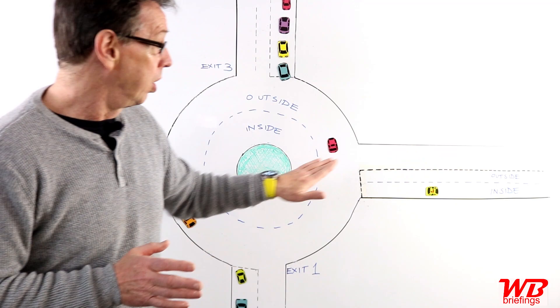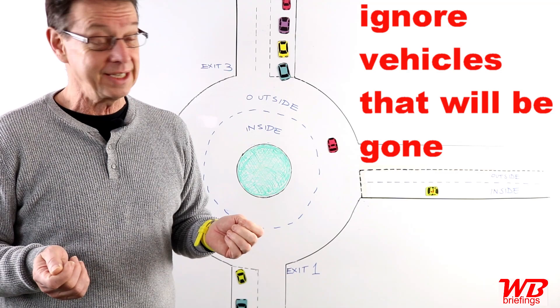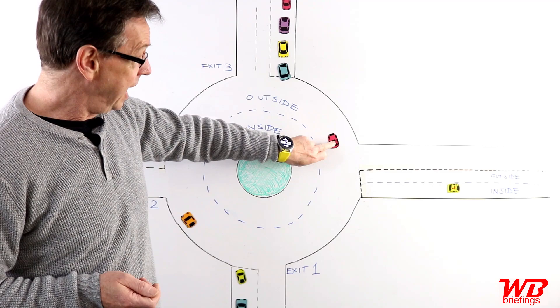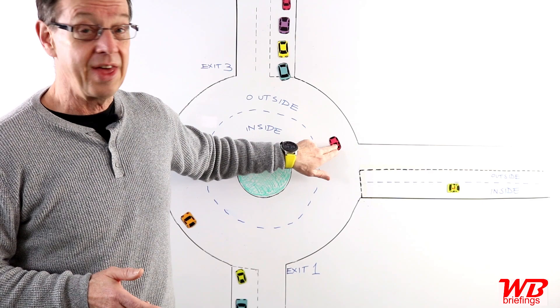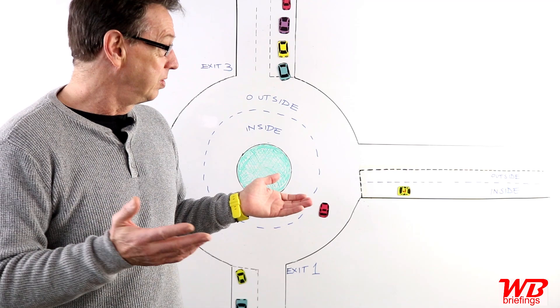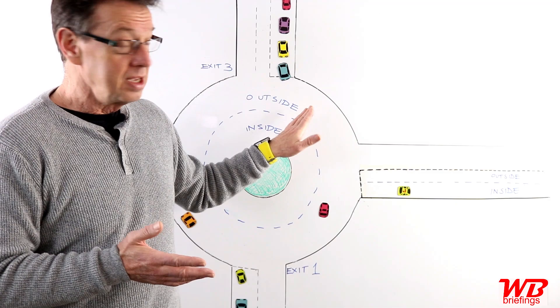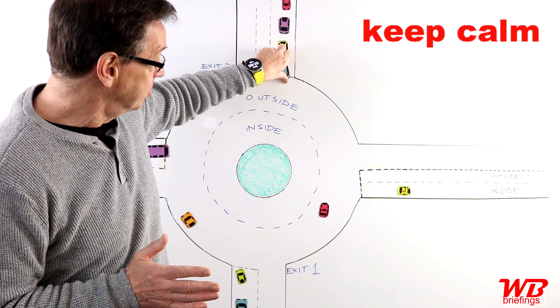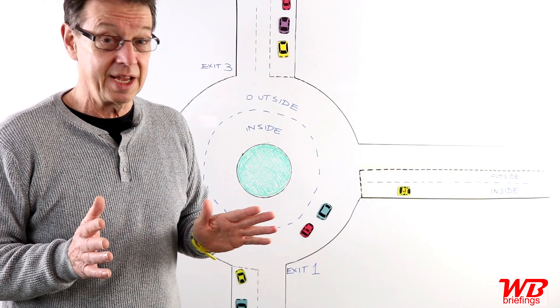The last thing to do is try and look as you arrive at the mouth of the roundabout. You should be looking as early as possible and analyzing the traffic at the roundabout. What you do is eliminate the vehicles that are not relevant. When you approach, this car here, I would eliminate that. I say forget that car, because by the time you get there, that vehicle will be gone. If you look early, you can analyze and give yourself the time so you've got the space. Some people just see a blur when they approach. The thing is to try and eliminate the vehicles that won't be there by the time you get there.